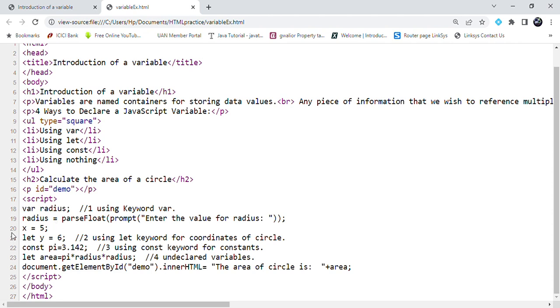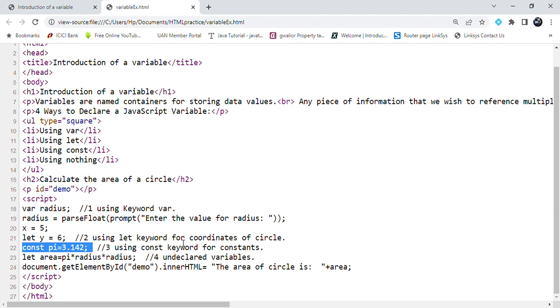Second one is I am using here let. You can see this is let, so let also you are able to use. Next is const. Now const is not a variable. Const is the keyword to define a constant value. Constant value means once you define it, that value will not change in the complete program. Still we are saving our value, that's why I am explaining this. So const pi, you know the pi value is fixed and we are not able to change it. That's why I have defined const pi equals 3.142.